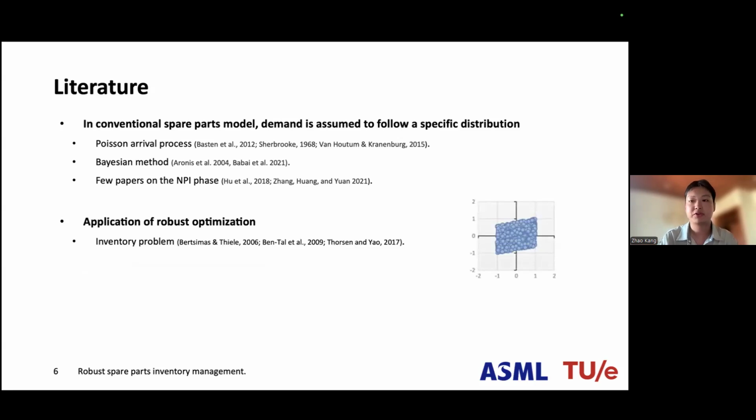In previous research, there is some work focusing on the inventory problem, but ours is much more of a service performance-oriented problem due to the spare parts inventory. We also consider a continuous review base-stock policy, while most of the previous research focuses on periodic review. Usually these researchers lack empirical evidence. They test by numerical experiments, but there is a lack of evidence showing the advantages of applying robust optimization. Besides, large-scale ARO problems are usually hard to solve. That is also the reason why we have this research.